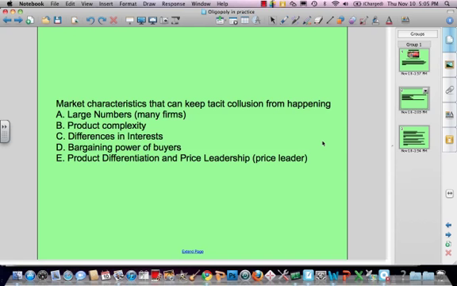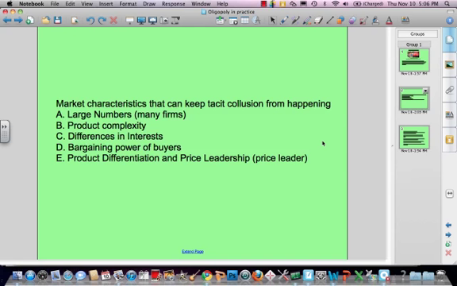Second is, many industries have really complex products and complex pricing schemes. Even when we talked about companies like Verizon and AT&T, where we talked today about the fact that there are some markets where Verizon dominates, such as in the Northeast. There are some markets where AT&T dominates, like in much of the South, especially around central and south central Texas. They absolutely dominate the market. But in places like Denver, San Francisco, and Chicago, where there is true duopoly power going on, tacit collusion is really hard, largely because their products are so complex.